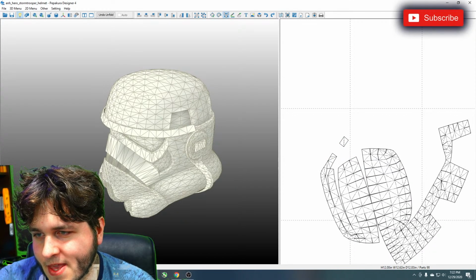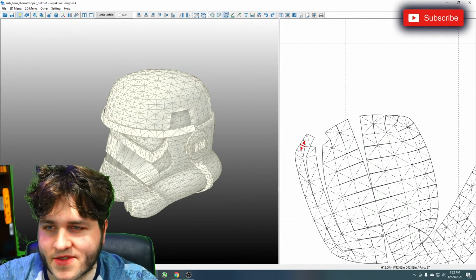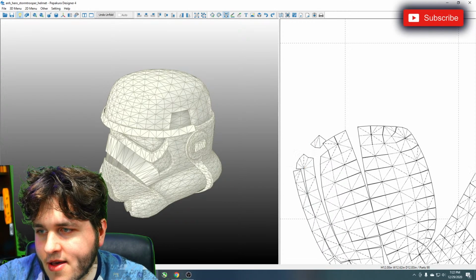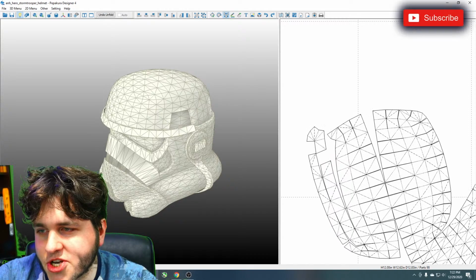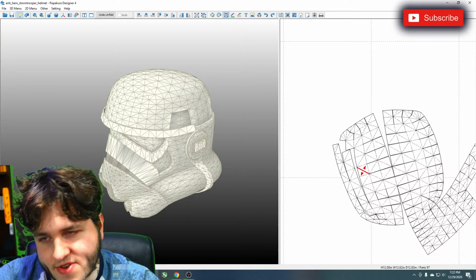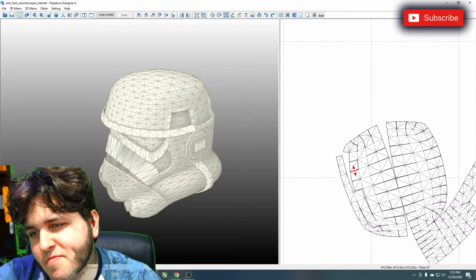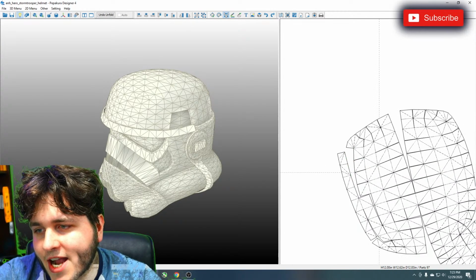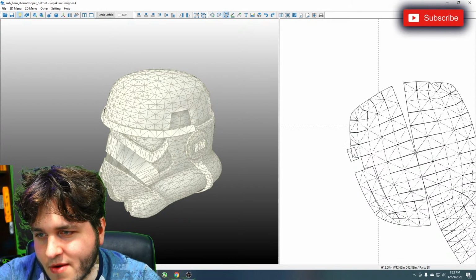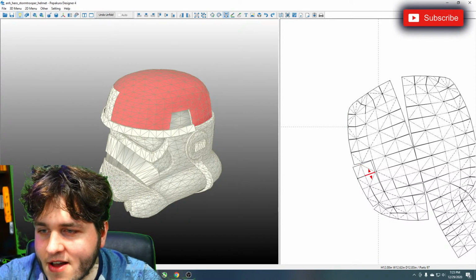Yeah, there we go. The one thing that is rough about this particular model, not even this helmet, but this model, is that unfortunately it's not just a bunch of polygons, it's mostly triangles. You can see all of these square faces are broken down into triangle faces. And that just means that it can take a little bit more time to parse through everything and make sure that you're actually getting the right face. See, because I can't just double-click square by square. I've got to actually separate by triangle because I'm moving 2 polygons at once, and my life is hell.